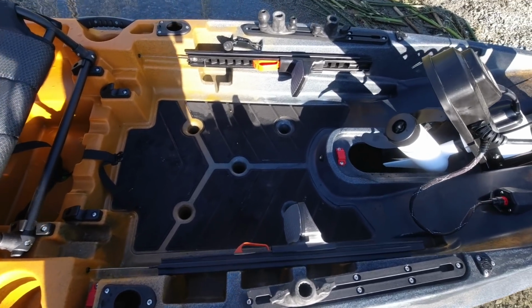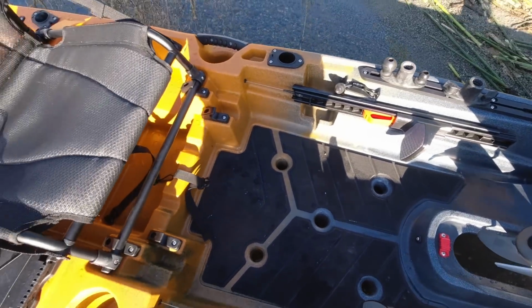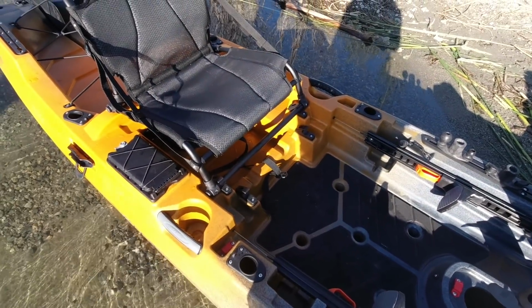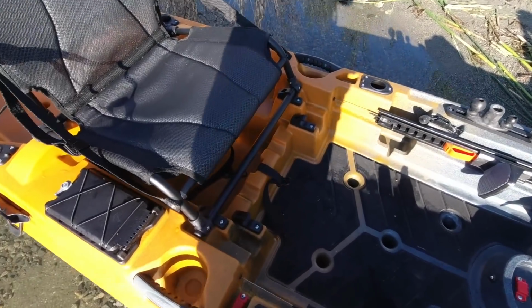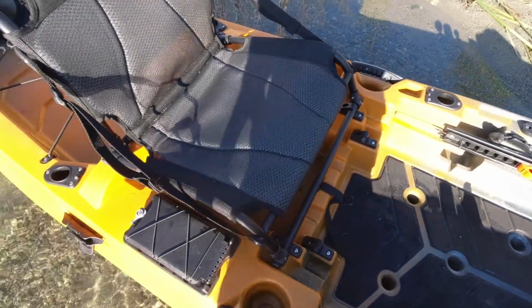It's very easy to steer using the foot pedals, which keeps your hands free when fighting fish, and also allows you to quickly adjust and make turns out there when you're trolling to follow contours or steer towards fish that might be busting on the surface. There's lots of storage for tackle, so I really feel like those are all good strengths.